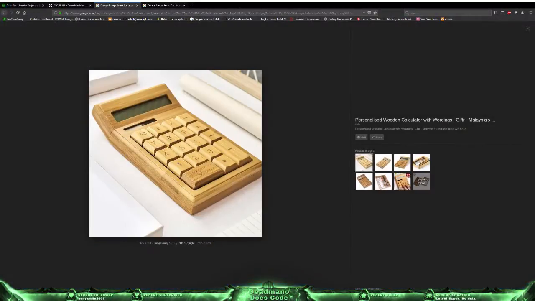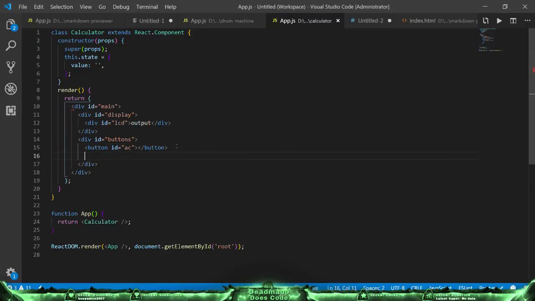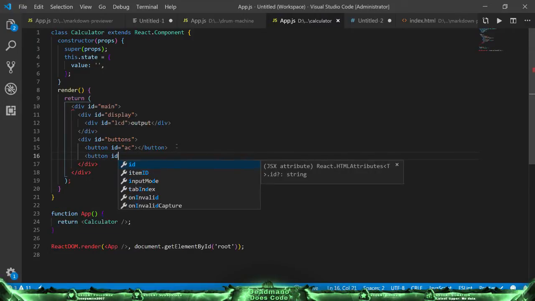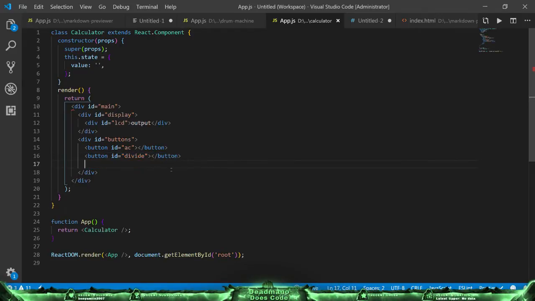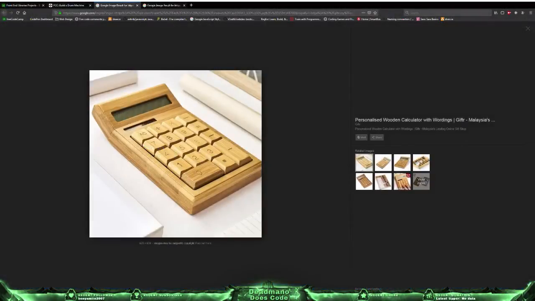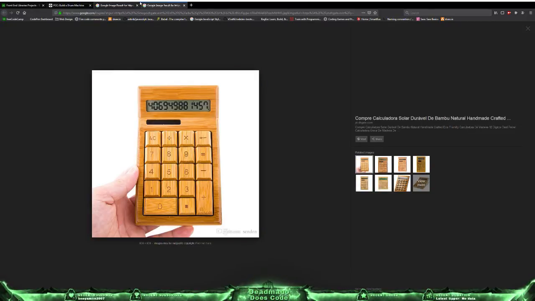Have AC, divide, multiply. What is that though? What does that do? I wonder what that button does. Go back one?